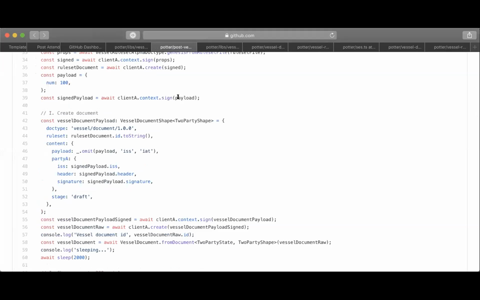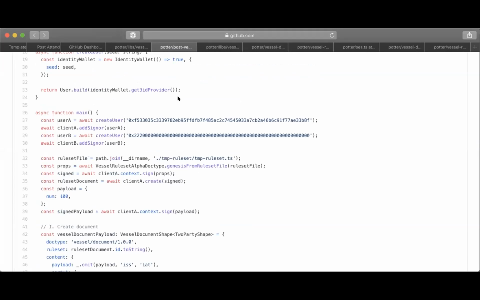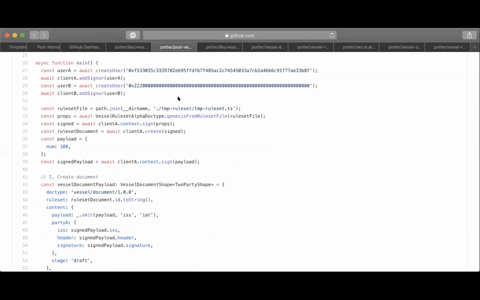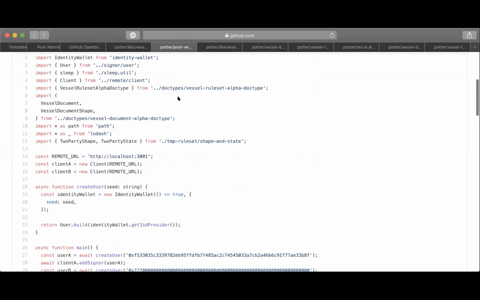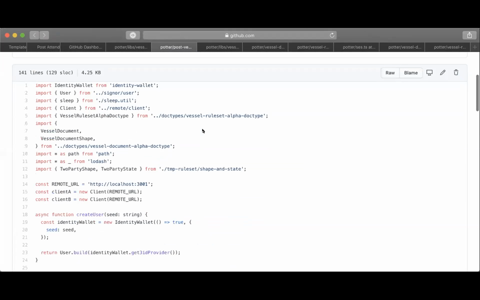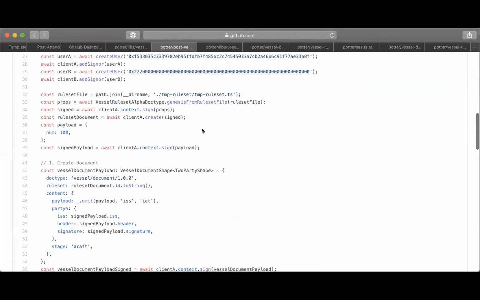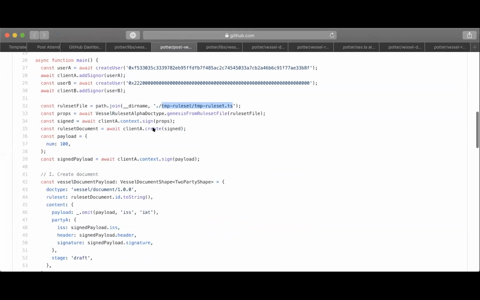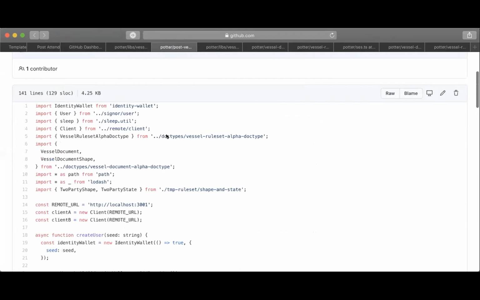What's interesting here is that the remote integration script actually gets the TypeScript code for that document, that rule set file.